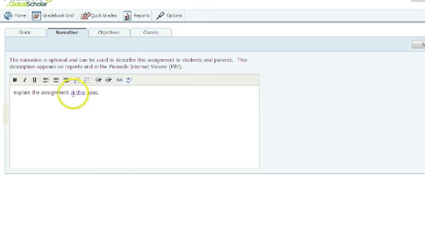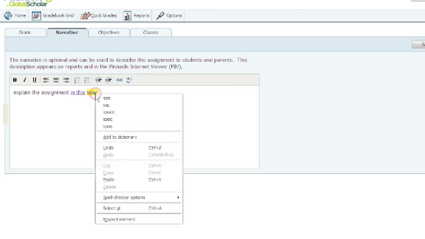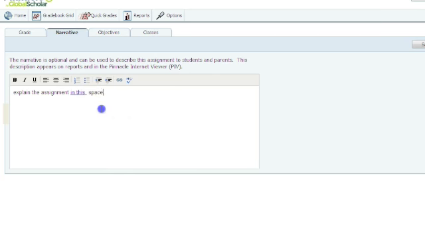And now this text is hyperlinked, so when the viewer on the internet viewer goes to this assignment, they can click on this, and it'll take them to the website where you want them to get information. And then, of course, you can also spell check. When you spell check it, it's going to highlight this word here. I can now right-click this, and I can choose the word that I want it to be, and it'll change it. That is how you work with the narratives.